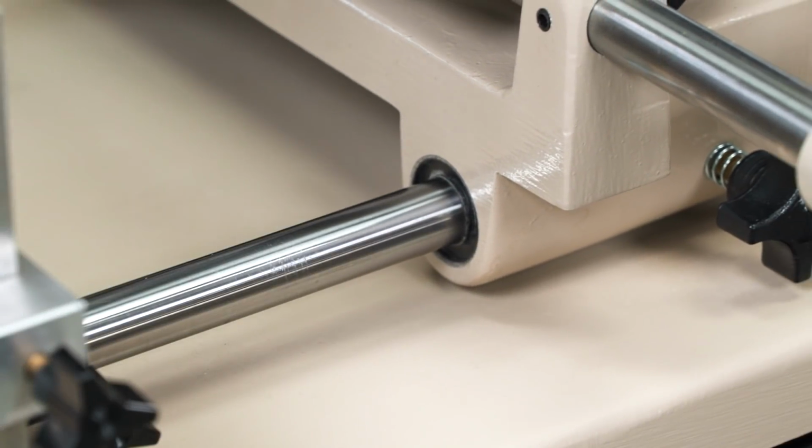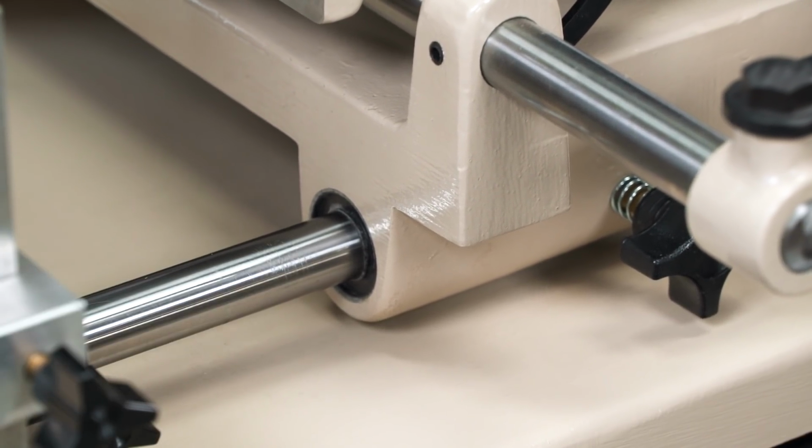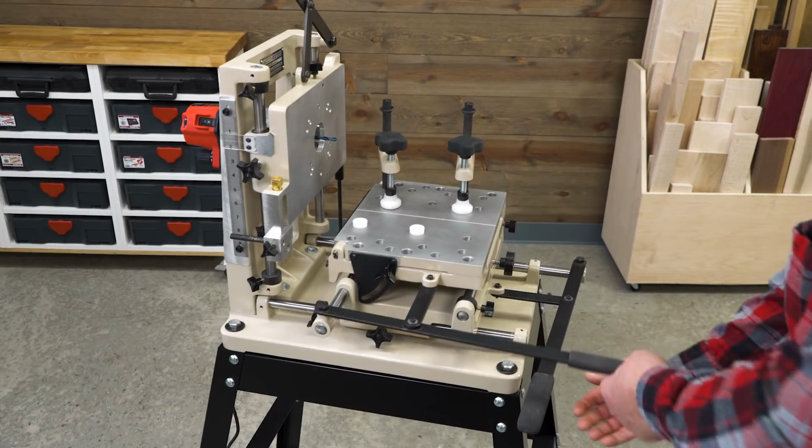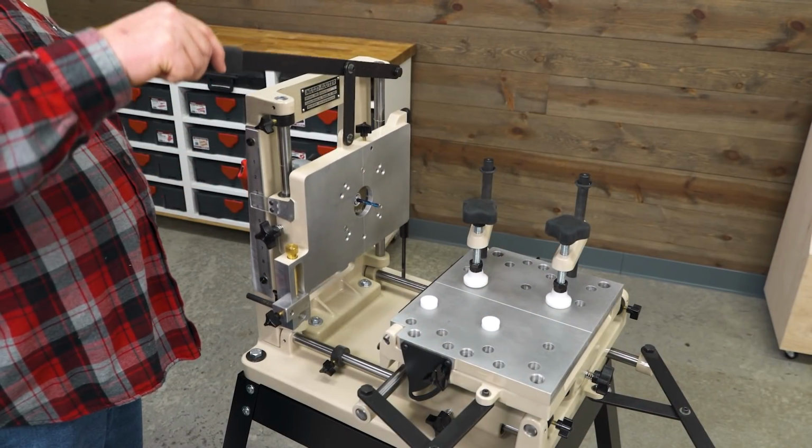Both your workpiece and the router are riding on precision linear bearings, 12 of them as a matter of fact. You have complete control of the cut by moving the stock right to left, in and out, and simultaneously moving the router up and down.